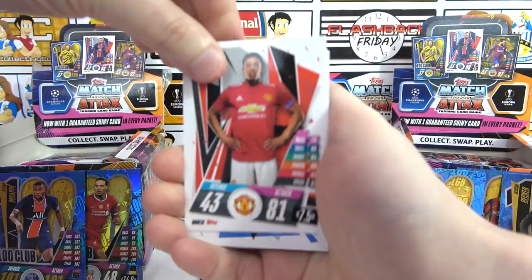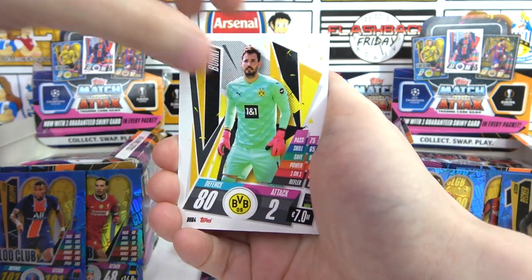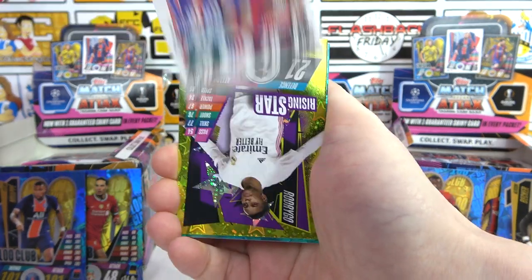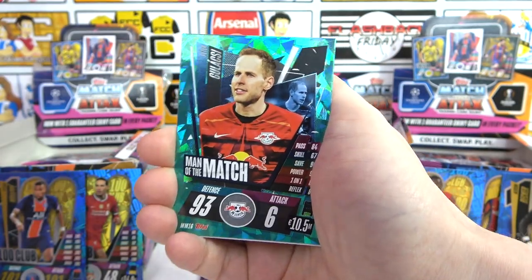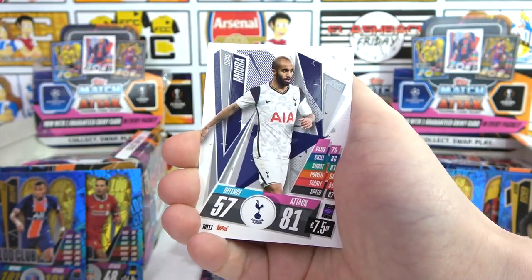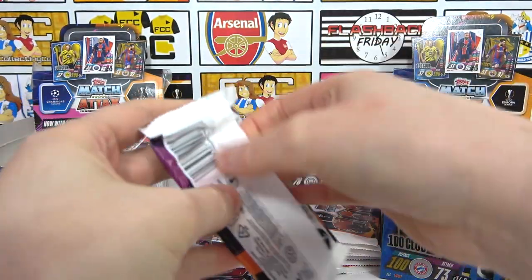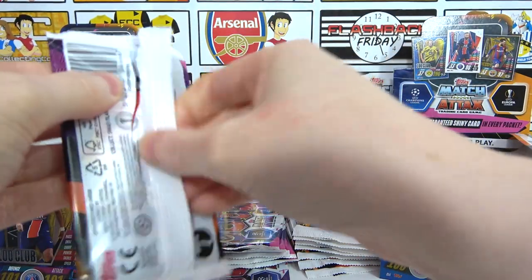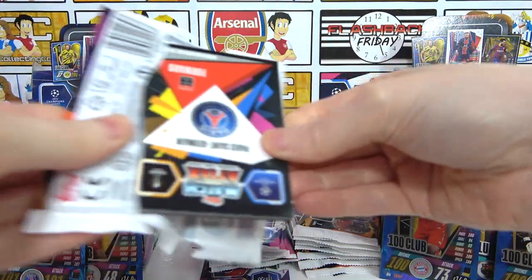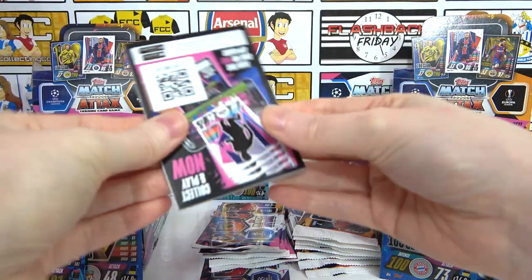Okay, we have Martial, the Club Bruges badge, Berkey, the Koke Club Hero, Rodrigo Rising Star, Glassy Man of the Match, and then Lucas Moura on the back. Okay. So I'm not sure what to really go for at the minute. Limited edition. Yeah, limited edition one. First part would be nice. Well, I'm not going to complain about that double, that's for certain.